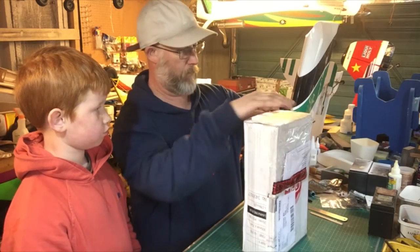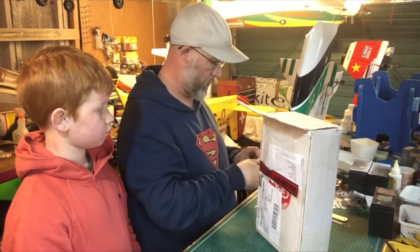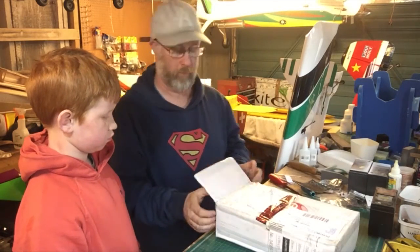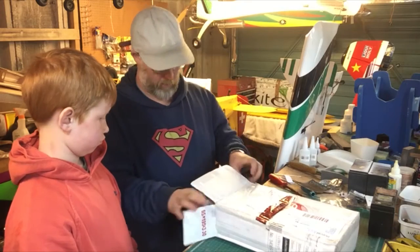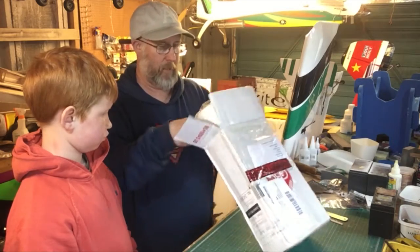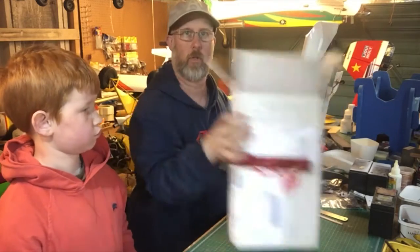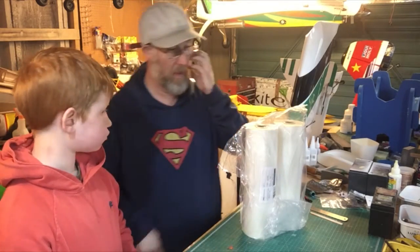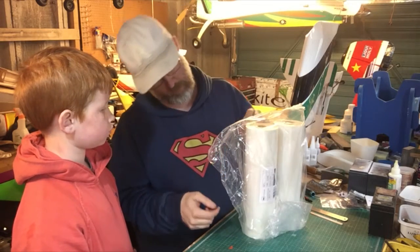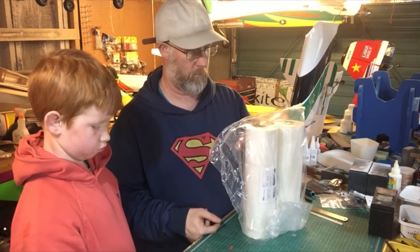This stuff is kind of new to me. I've used laminating pouches and whatnot at work before. I've covered models for God knows how many years with solar film, pro film, hobby king film, Tex. Yes, this is laminating film, the same as the pouches that you put through a hot roller laminator. There are two great big rolls. This stuff is 75 micron thick, about 30 centimeters wide, I think. 305 mil wide.